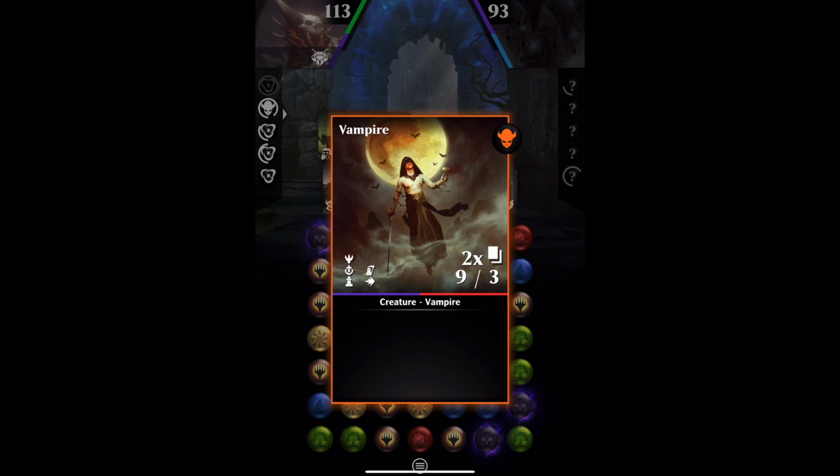It's black and red, and that's kind of nice, having multicoloured cards. That's quite useful for quests and all sorts, isn't it? And it has the creature type vampire, which is useful for various objectives. So absolutely lots going on there.